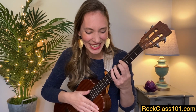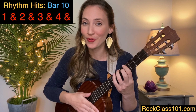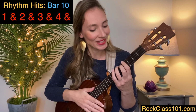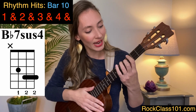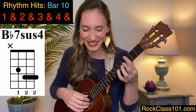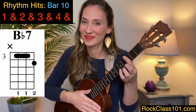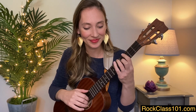All right. Then finally, we're going to transition to a B flat 7 sus 4, which is the chord that we recognize. Remember, I told you we would see this one a lot. We need to go back to frets 3 and 4. So let's move our bar down to fret 3. And then we're going to either do our half bar or use 3 fingers for this chord and the B flat 7. Let's try measures 7 through 10 all together, starting with our hammer-on E flat.